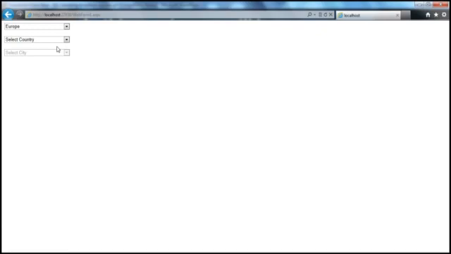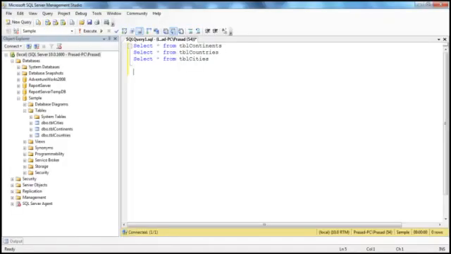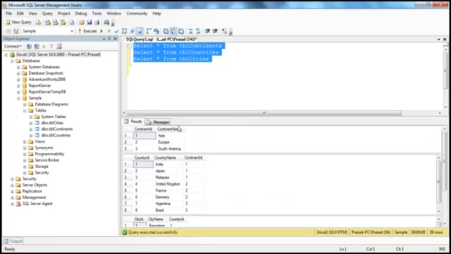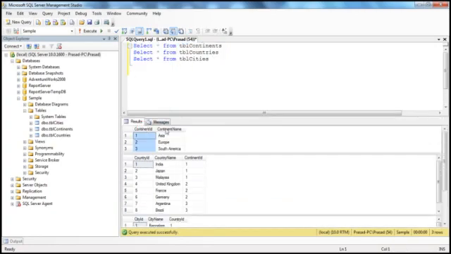Now let's see how to achieve this. Obviously these drop-down lists are getting their data from database tables. So let's flip to SQL Server Management Studio. In SQL Server I have already created these sample tables: TBL continents, TBL countries, and TBL cities. If you look at these tables, the data is very simple. In the continents table I have continent ID and continent name columns, and in the countries table I have the country ID and the country name, and then to associate this country to the continent I also have a continent ID foreign key column.